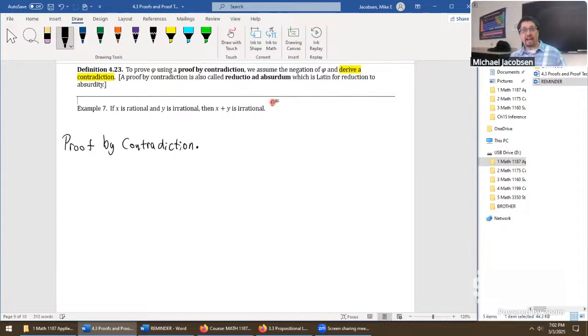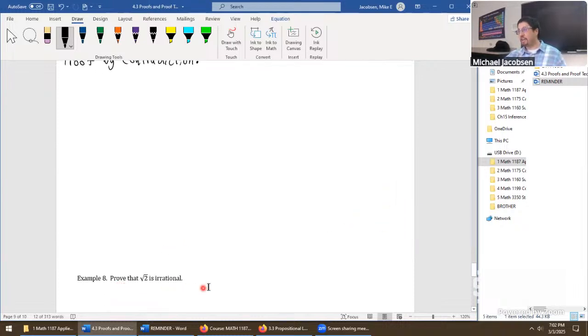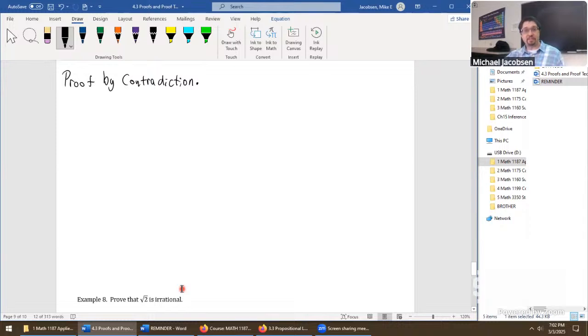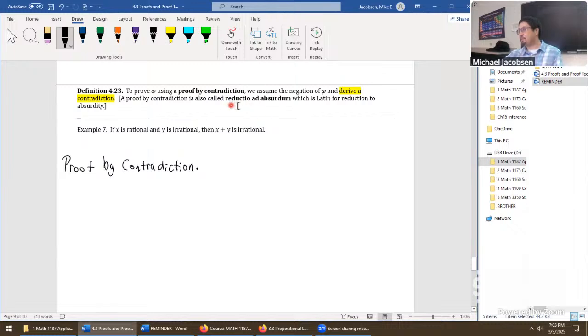The contradiction that we actually find could be anything. This is the hardest thing about a proof by contradiction. We want to derive a contradiction, but the statement itself does not necessarily inform what that will be. Take a look at this one, proving root 2 is irrational. There is no indication what that contradiction is for this either. It's kind of impressive in a way. But nonetheless, we'll try. We'll take our logic as far as we can. That's the reduction to the absurd. And the moment we find the absurd, we'll say, it's because we assume the negation of this statement right here.